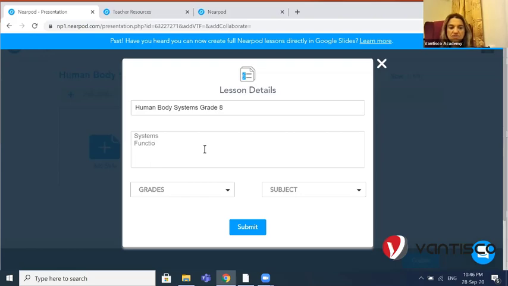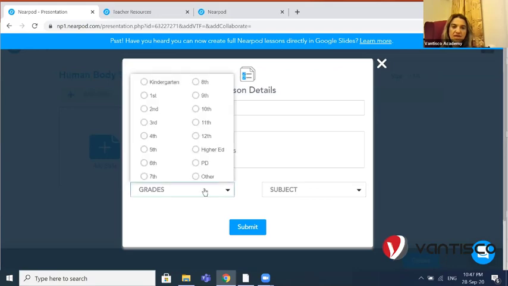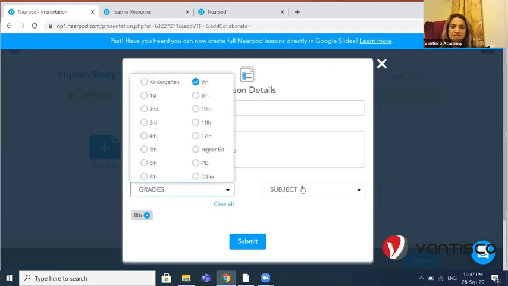I can use hashtags, grade 8, science. I can also write body systems. I can select here the grade. It's for grade 8, the subject.